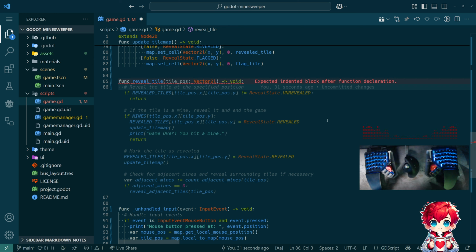If the tile is a mine, reveal and end the game. So we'll just have a print here that says you had a mine. That would be where we hook in the game logic of signaling a game over, maybe revealing the rest of the map and showing where all the mines were.